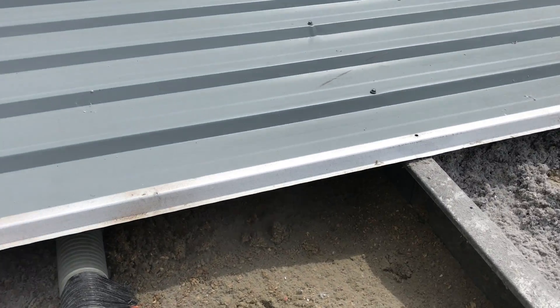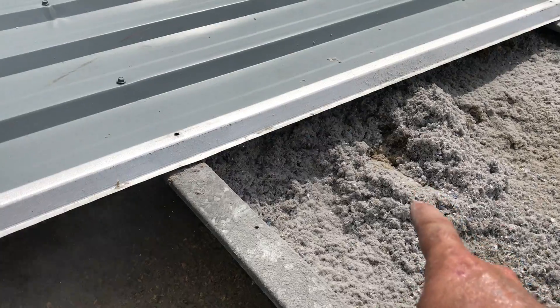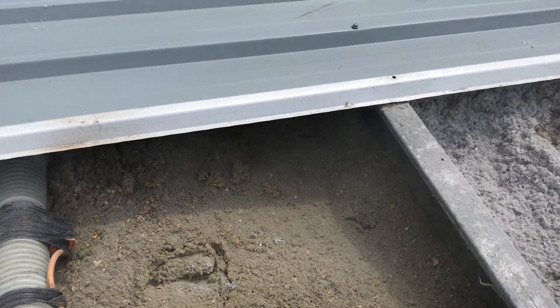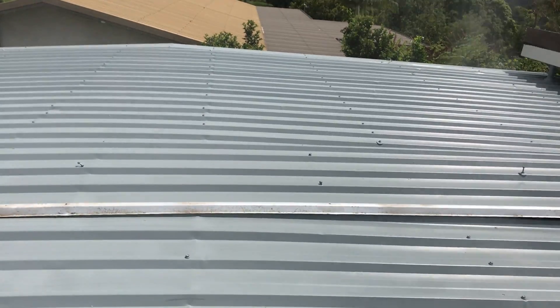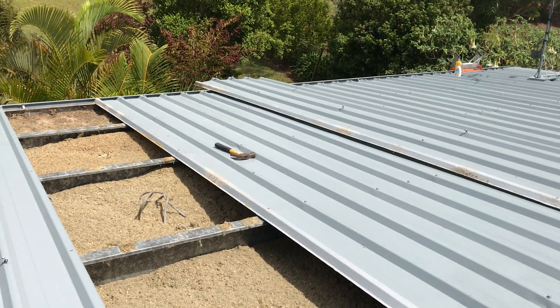And that's the difference — filling it up to the proper height there as opposed to this here where he's only put in 30 or 40 millimetres. On a flat roof like this where you can put more in, there's no reason why the contractor shouldn't have put more in, except that he's just not paid well enough to do it. So that's, again, probably the difference between a cheap job and a good job.